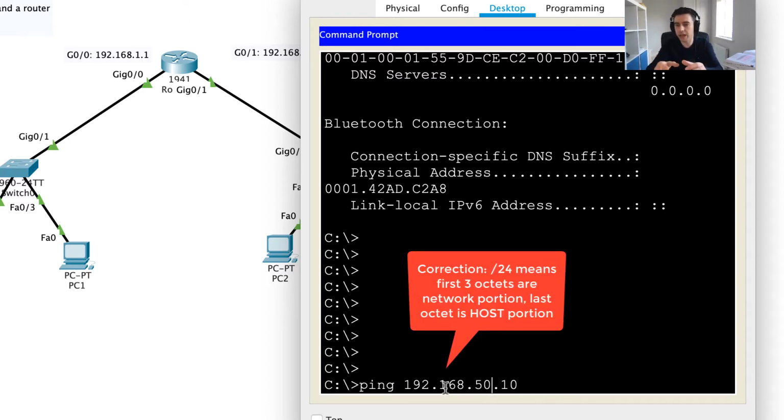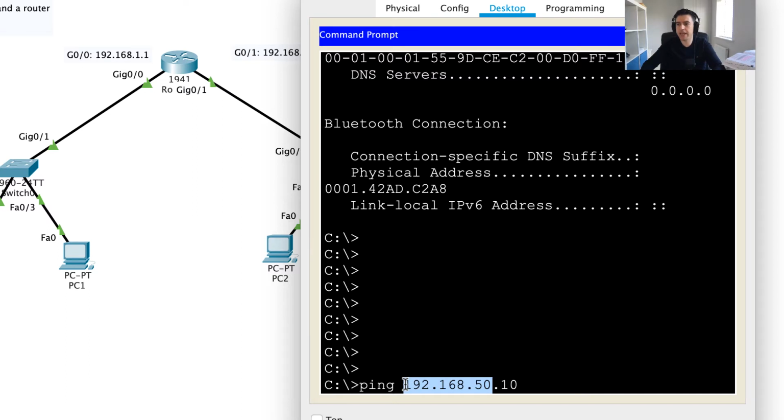It says, hold on a second, my IP address is 192.168.1.10, as we know it, /24. That means the first 3 octets are the network portion and the last portion is the host portion. So it asks, is this on the same network as me? And the answer is no, it's not. This is on the 192.168.50 network.